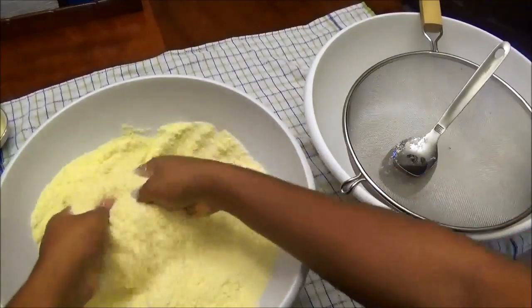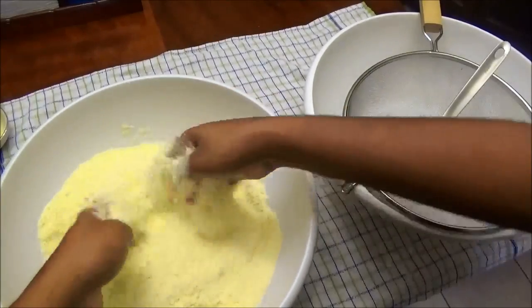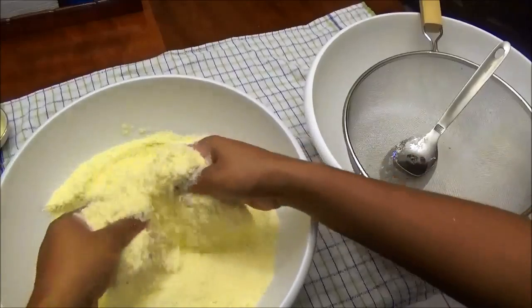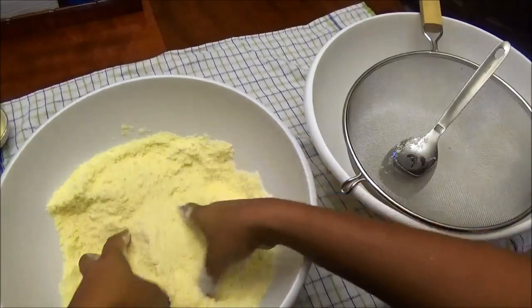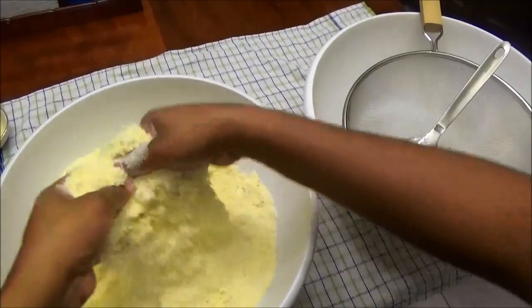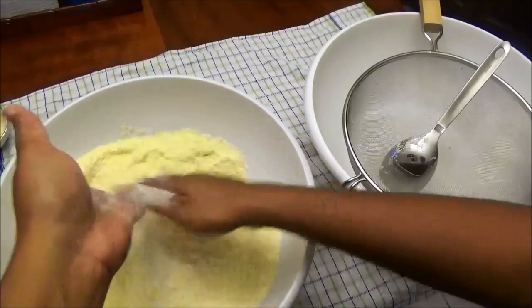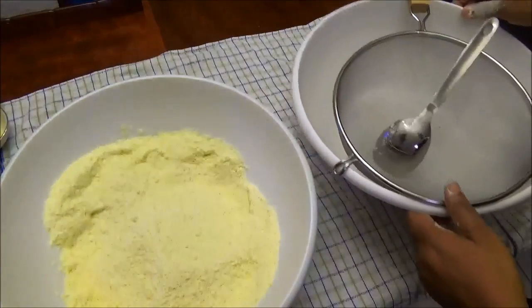Okay, so once your milk is nice and dry, make sure your milk is nice and dry, because if it's not, it's just going to stick into the sieve and it's going to cause you a lot of trouble. So once your milk is nice and dry, you're going to pass it through the sieve.